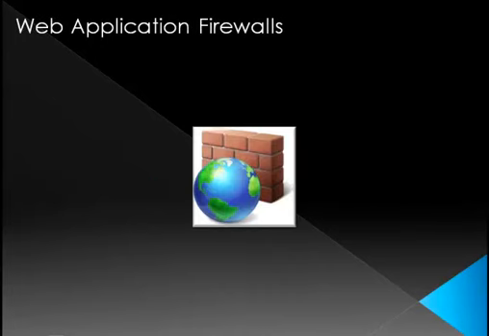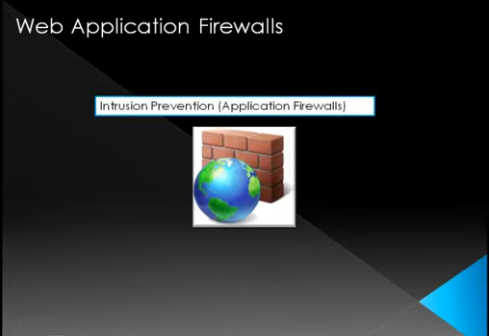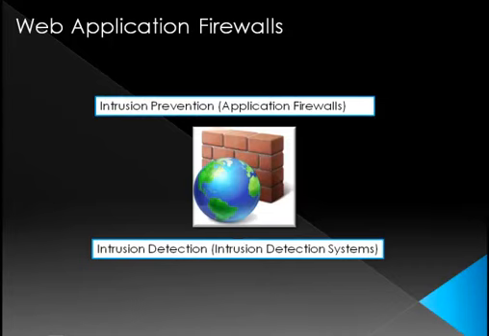The chapter closes with the discussion of web application firewalls. In line with the defense-in-depth approach, many web application servers are protected by an external component that either resides on the same host as the application or on a network-based device. These defenses can either perform intrusion prevention or intrusion detection.